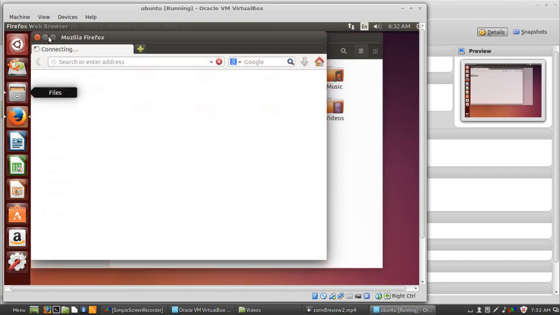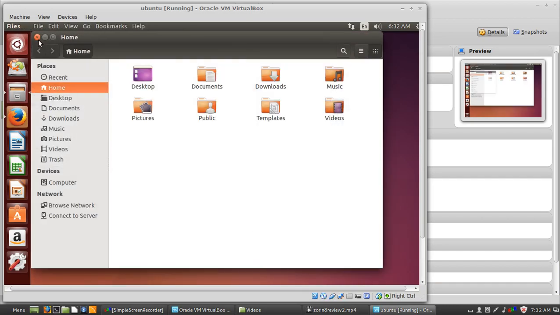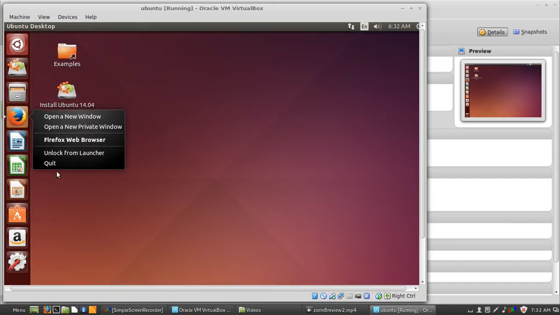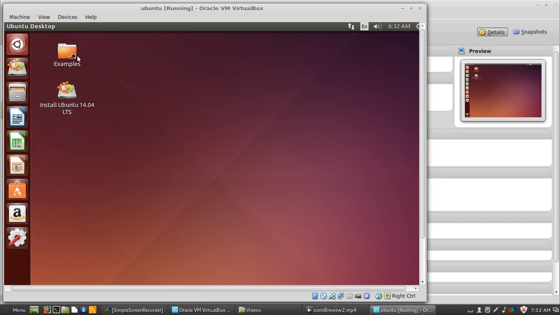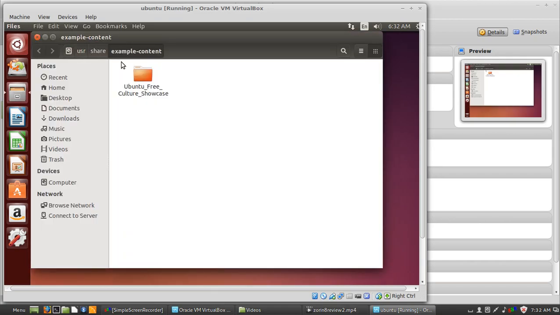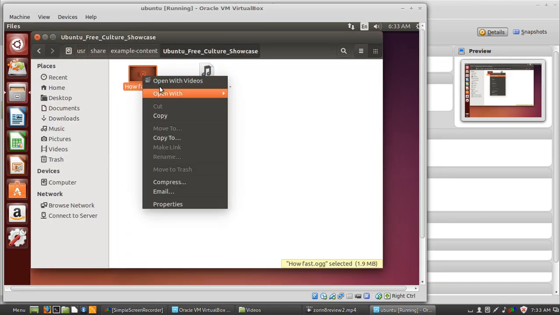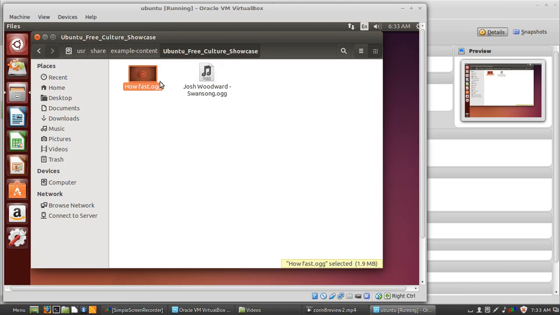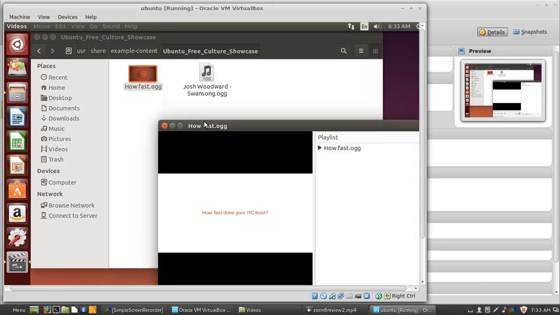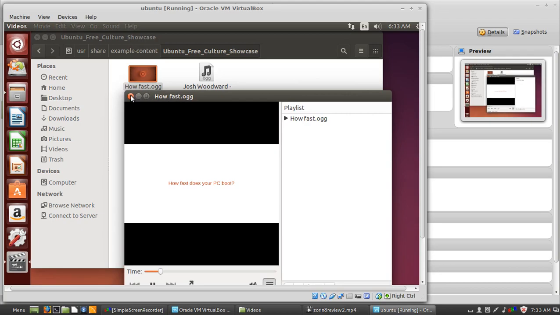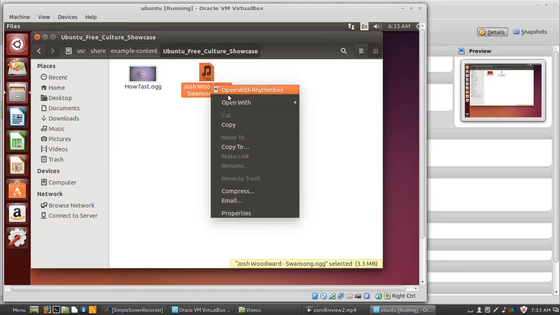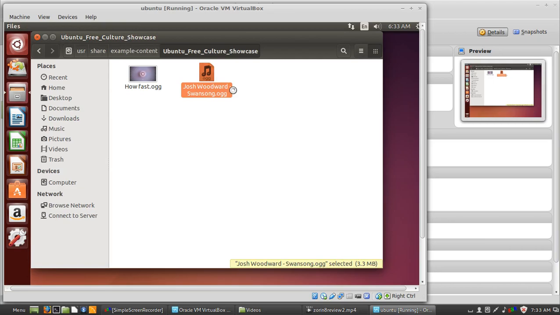And there are also some examples, so you could test out if you liked the music player with this. You could just check how you like the video player, and you can check the music player.